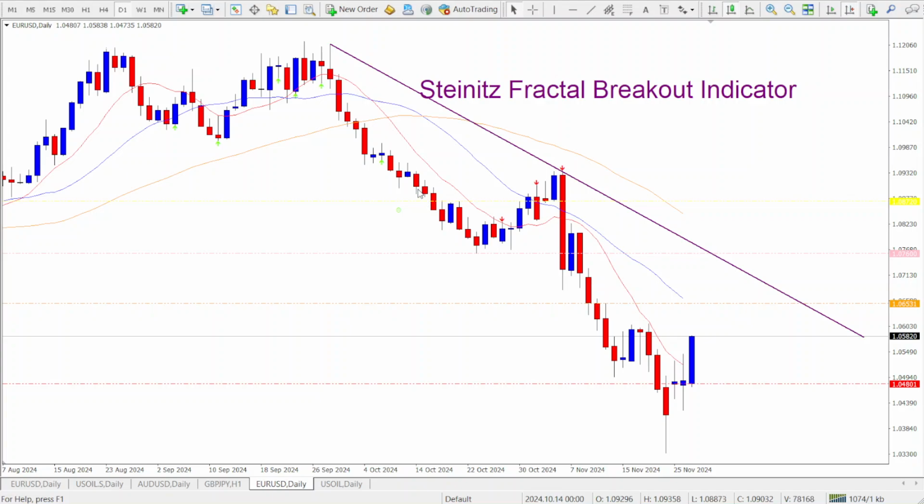Now, one thing to note is that the arrows are faster in giving signals, in the sense that you could get a signal for a little pullback. And sometimes the arrows might not be consistent. So that's one of the limitations of this indicator. As you can see, there was a buy signal here. The green arrow beneath the candlestick gives a buy signal. The red arrow above the candlestick gives a sell signal. So like I said, they are not consistent sometimes. Here we had a buy signal, whereas this was a very little pullback.